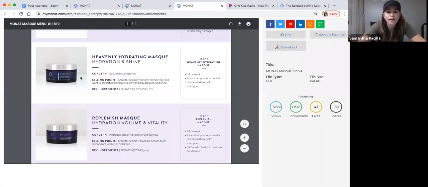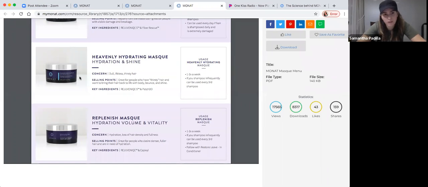The first one is advanced hydration. Why? It's water-based. When I first started Monat, no one told me about masks. I just shopped and bought this one and God, I hated this mask. I said it in Spanish, y esta porquería, because it's water-based. No one told me it's water-based. It's hyaluronic acid. But my hair didn't need a water-based hair mask. I needed a cream-based hair mask.